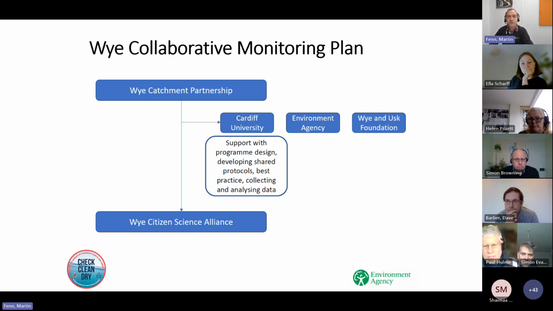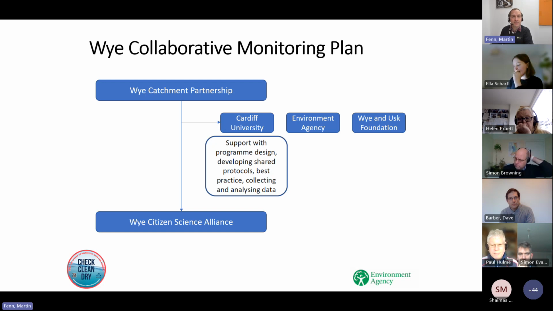As I said, the Wye is a focus area for us, and we are trialling varying ways of using citizen science data to complement our work, due to the large area that we've got to cover. So we've helped fund Cardiff University to set up the Wye Catchment Partnership. By coming together under the Wye Alliance, we've been able to create a large group of citizen science volunteers to go out and collect data.